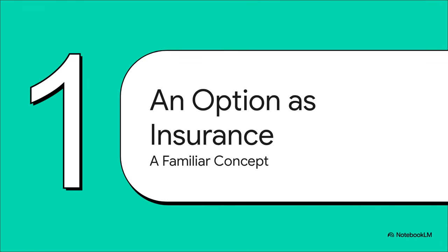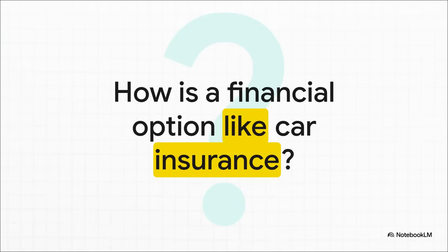You know, to really wrap our heads around how a financial option works, we don't need to stare at complex charts and formulas. Not at first. Let's actually start with something we're all familiar with. Good old insurance. So how in the world is some complex financial instrument like an option anything like your car insurance policy? Well, it turns out the core idea is exactly the same. It's all about protecting the value of something you own, an asset.